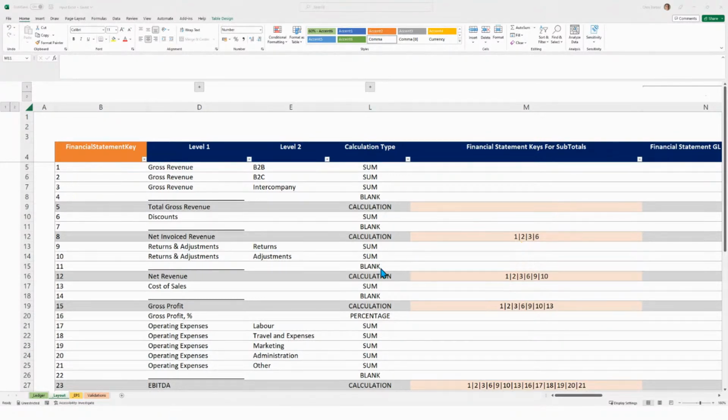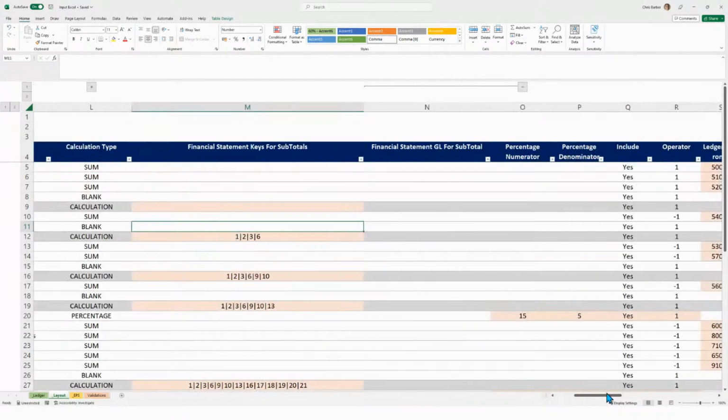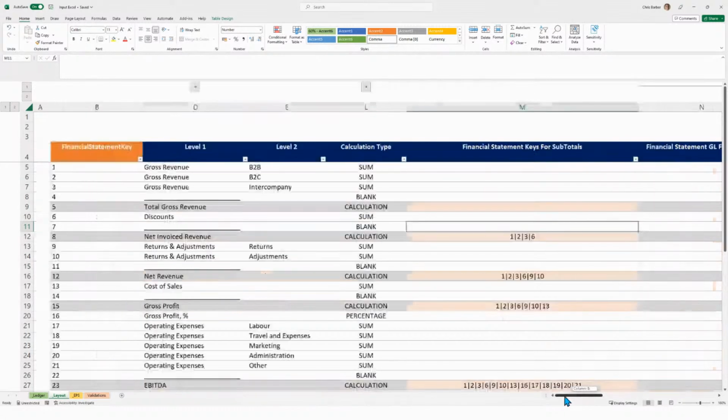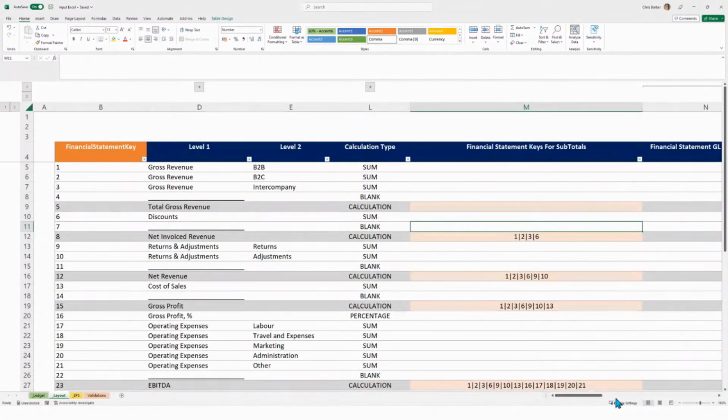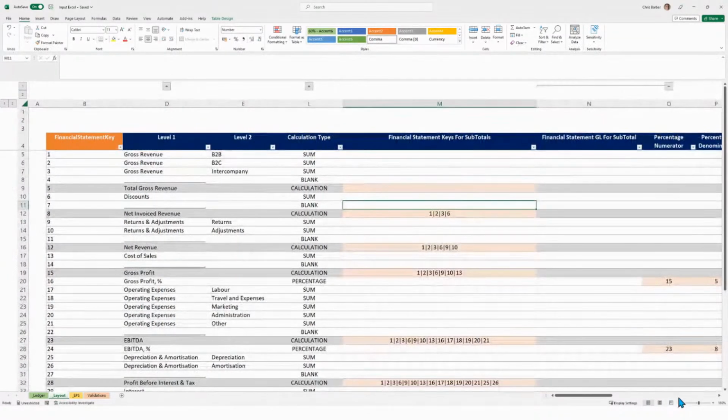Like I mentioned, percentages work much the same way. I'm not going to run you into the DAX, but I do have more information on my course about how this works. But basically, all you have to do is add in the numerator and the denominator, so the top and the bottom of the calculation. And then, let me zoom out a little bit. When you do that, it's able to work out how the calculation works.